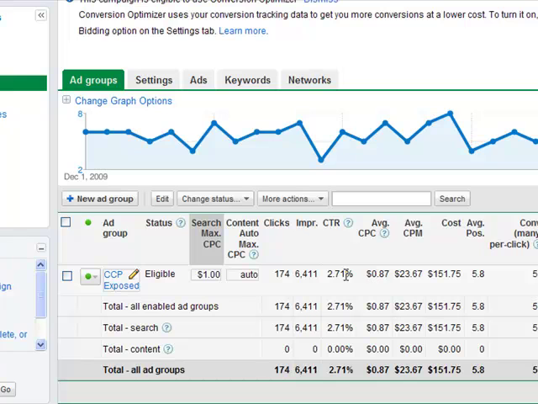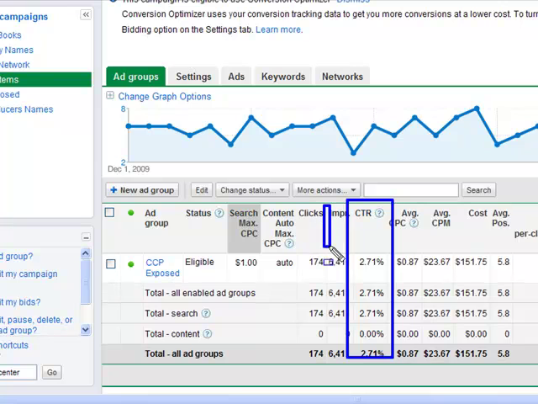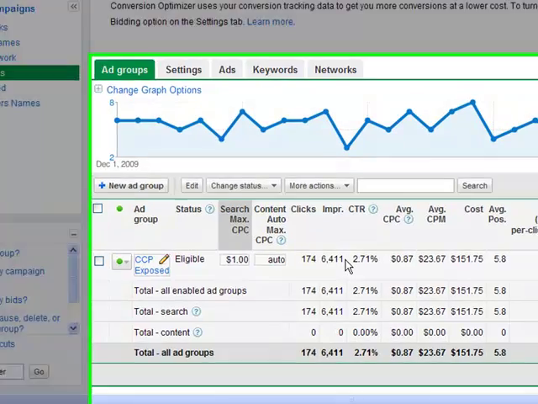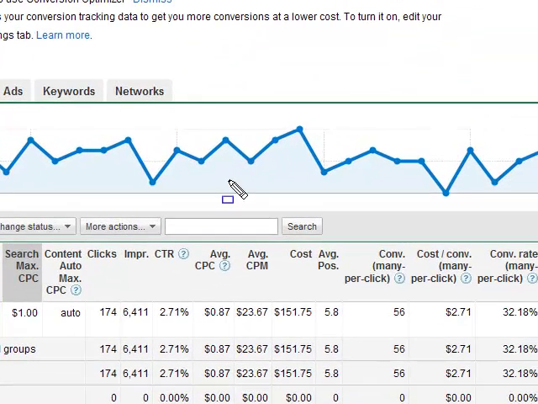We want to look at your click-through rate, which is highlighted here under CTR, and that basically gives you an idea of, based on how many impressions, that's this column here, and the number of clicks. So 6,411 impressions, that's how many times it was exposed on the internet, with 174 people actually clicking on it. That gives you a click-through rate of 2.71%.